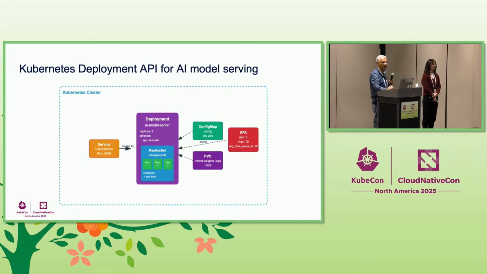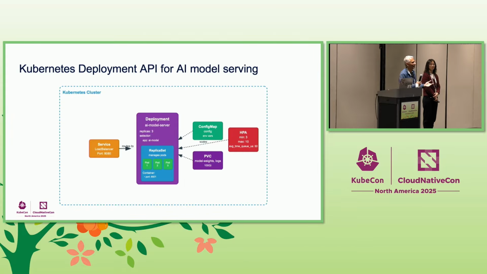But what kind of APIs are we talking about? In other words, what kind of API objects are we talking about when we're talking about inference stacks? So as it turns out, and this is, I guess, maybe slightly surprising, there's a very small number of Kubernetes APIs that really play a role in the entire world of inference in the context of Kubernetes.